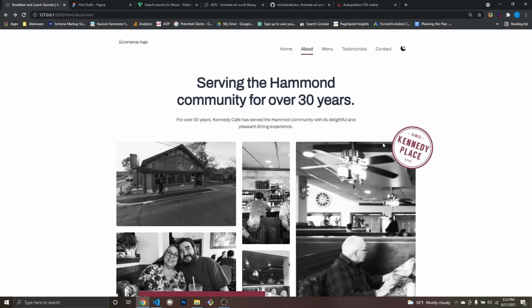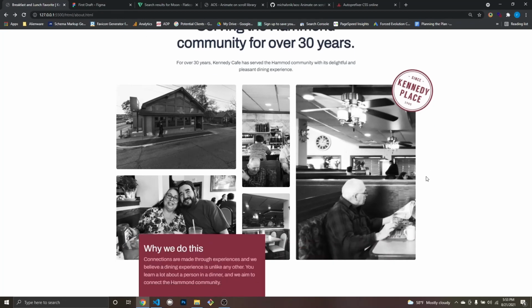Yeah, because originally I did not have the position relative on the container, right? And this is inside the container. It was positioning itself right to the edge of the browser, the body, because there was no parent of it that had position relative on it. That's why you always have to remember, whatever parent you have of an absolutely positioned element, it needs to have position relative on it. Otherwise, it's just going to go to the next one, and the next one if that doesn't have it, and to the body if nothing else has it. So we got that over there.